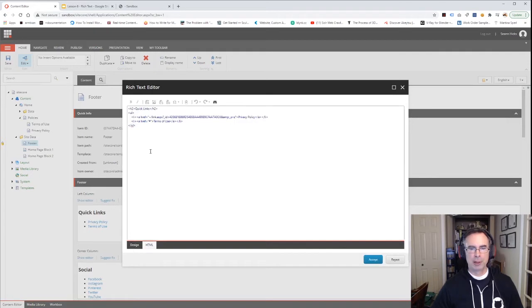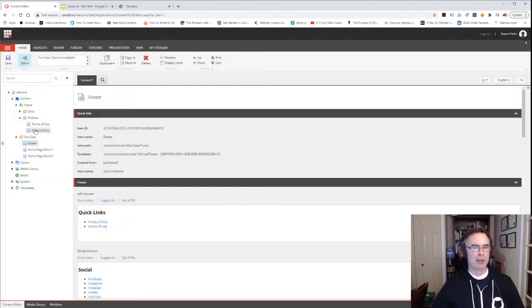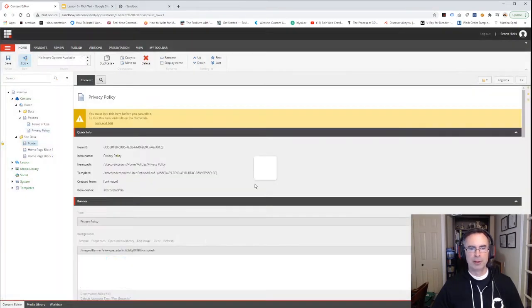So if we look at the HTML, you can see that what Sitecore's done is it's linked to an ID instead of a path. And what this gives us is a more resilient link. In the last lesson, for example, we moved these pages around and changed the structure. So if I had a link that expected to find that page under policy/privacy policy, and I moved it, then that link would break. But because it's using the ID, let's just save this and I'll show you.